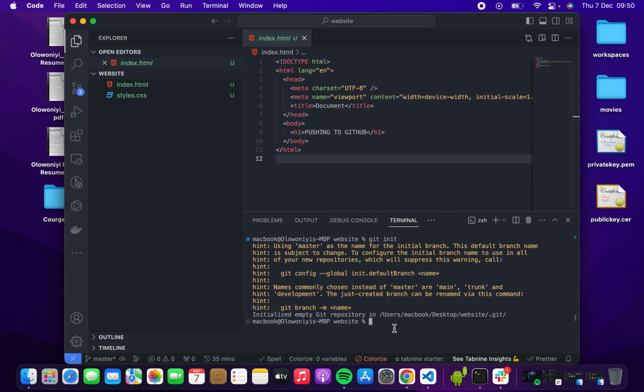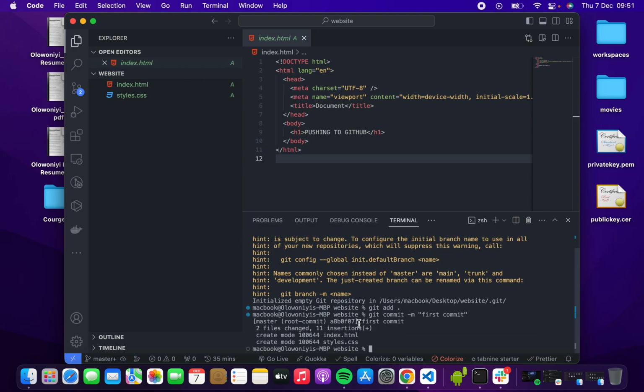Yeah. So you can see, first of all, the file is untracked. It is not yet tracked. It's still untracked. If I do git add and I put a space and a dot, it will turn to A now. You can see it has added. Now I can do git commit to commit the changes. So the commit message is after this colon here. My commit message is first commit. If I click enter, you can see it has committed 2 files. 2 files changed, 11 insertions, and so on.